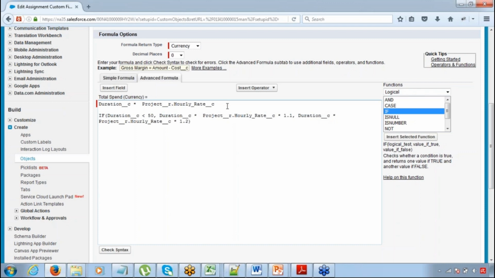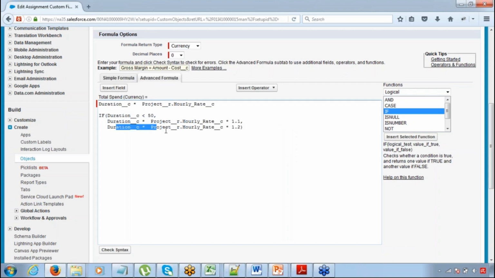This should work. Just for your understanding, I'm going to put it in 3 different lines. The condition, then what if the condition is true, then what if the condition is false. So if it is less than 50 hours, total spend should be this.